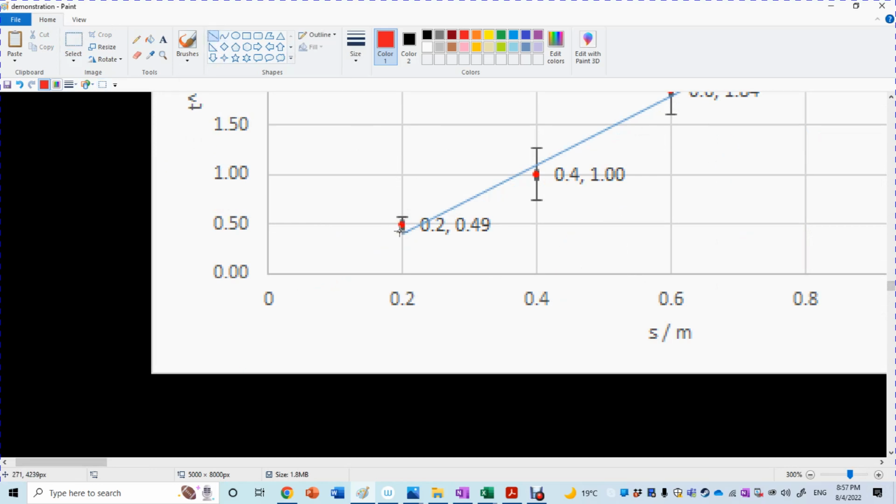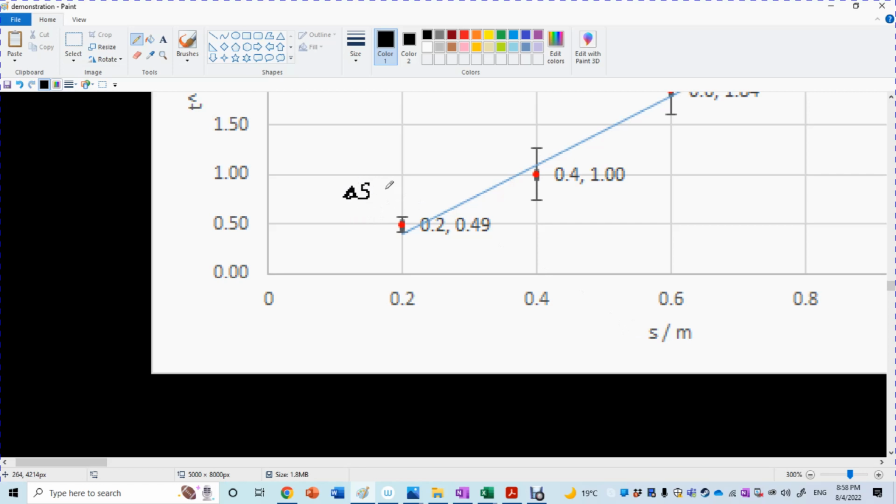The horizontal error bar is very, very small because, for 0.2, we know the delta x here, that x is actually s, so let's say it's s.